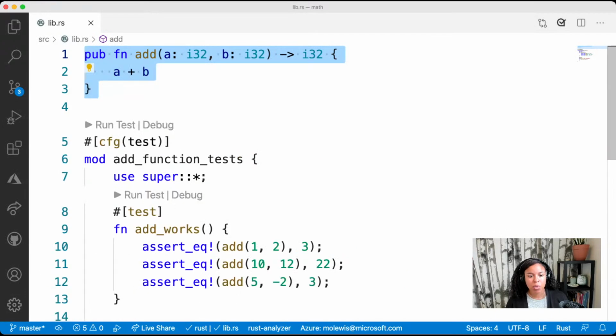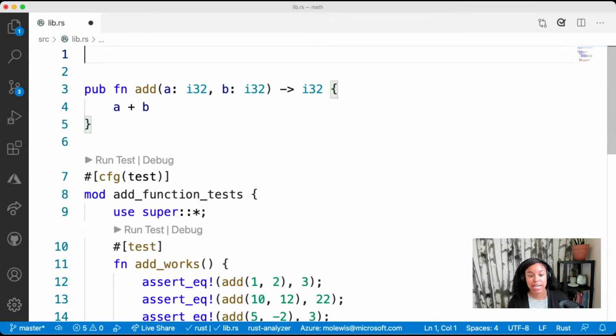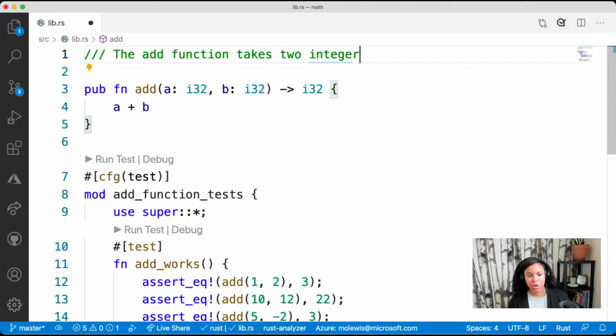So let's say that we want to start writing a documentation test in this file, and documentation tests are also going to belong in the file where the function is declared, since you might be writing some documentation about that function actually. So they're going to start with these triple backticks that just denote that this is documentation. Generally the first line might just be a summary describing the function. So you can say, like, the add function takes 2 integers, and you can add something there.